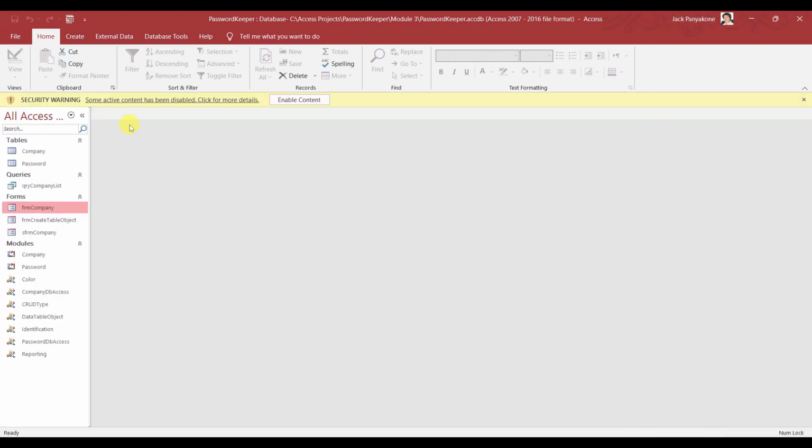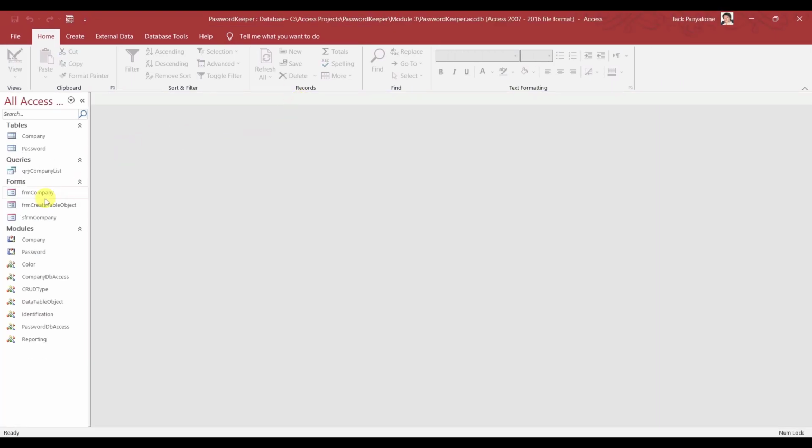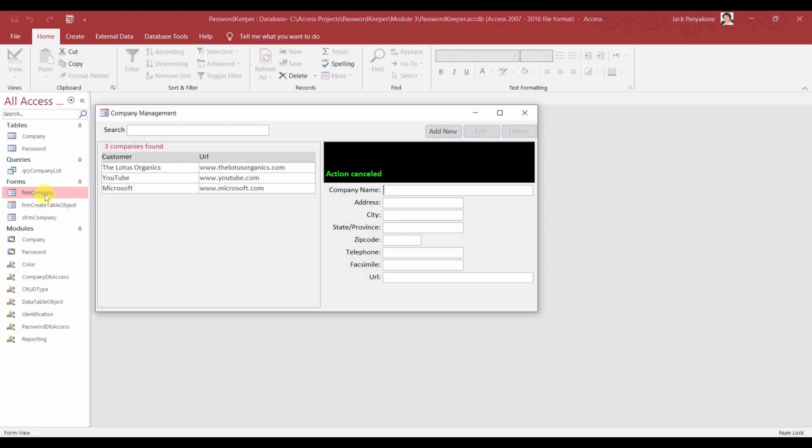All right. So last time we finished this, which is pretty good. We also implemented the search. Look at that. How about M? Look at that. How about tube? Look at that. So yeah, the search is good and the edit is also good.